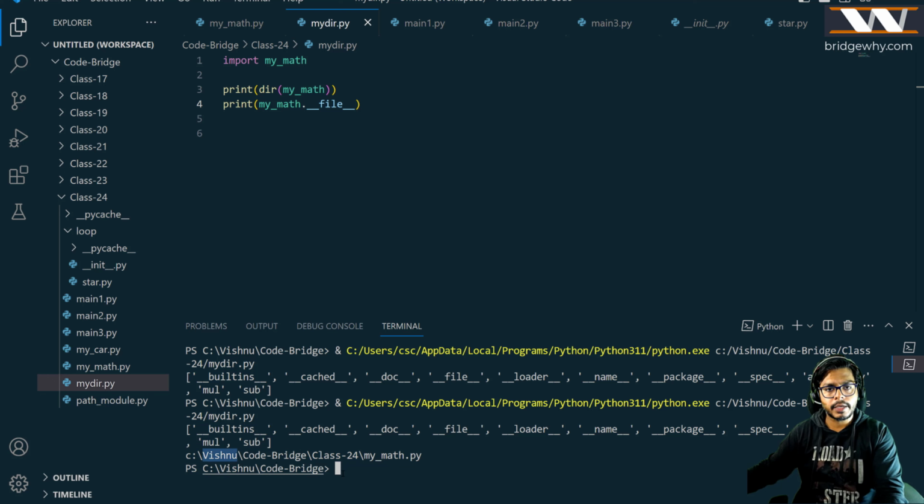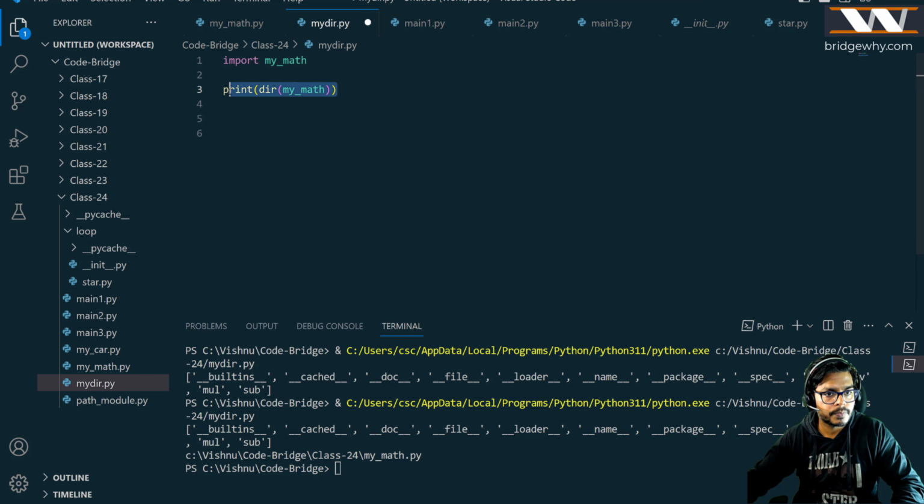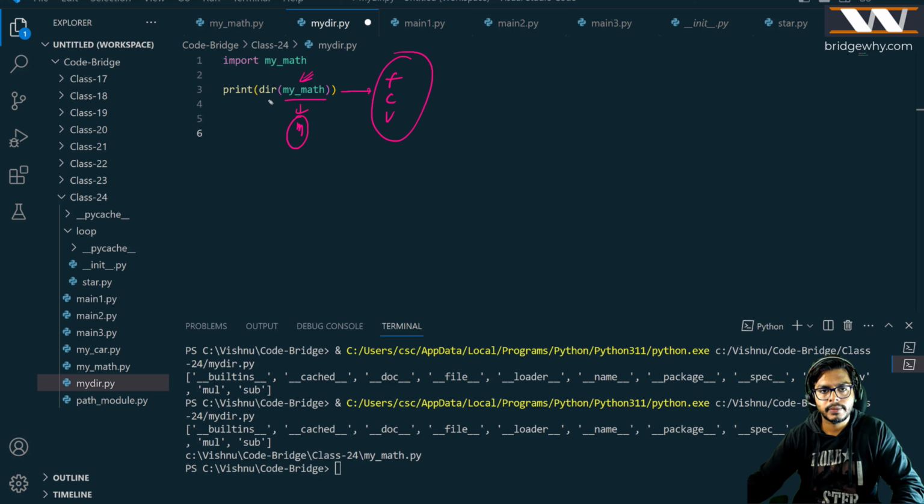You may not find this very useful, but it is actually letting you know where the module, whose name is my underscore math, is. If you want to know the different functions, classes, and variables inside it, you can just print using dir. It is as simple as that. Very, very easy.